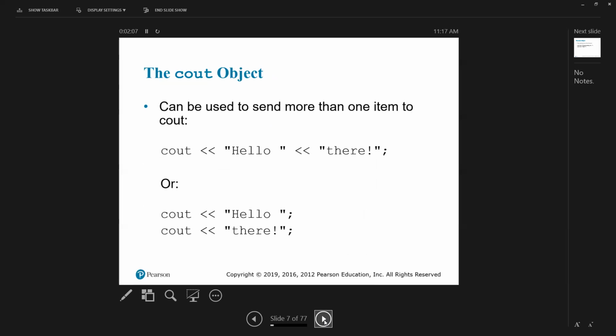Now, if you do something like this, what it's going to do is actually going to push both of those together. And so even though you have hello there, and you have little arrows in between, it doesn't really do anything. You do have a space after the word hello, so there will be a space between hello and there. If you don't put the little space inside quotes, you'll notice that there's no space in your output. So every time you hit spacebar in your actual quotes, that actually registers in your output. So if you wanted 2 spaces, you can hit spacebar twice.